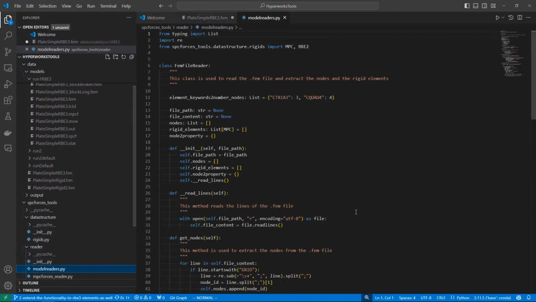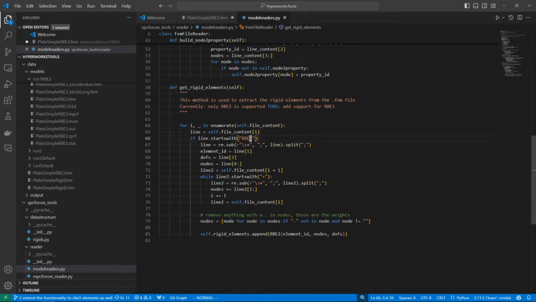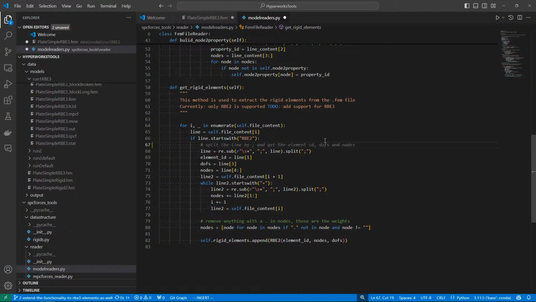So I think this should be in the model reader. Get rigid elements. So here's the RB2, and as I suspected, we had something like a line replace all spaces with the separation sign, and then split it by separation sign. That's not there anymore. So let's just change it first to be able to use the block format without using something like this.